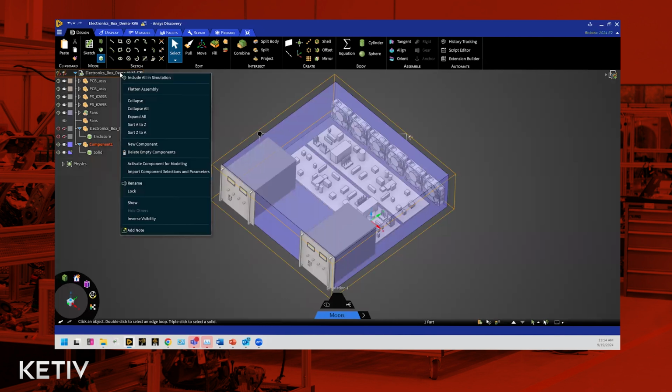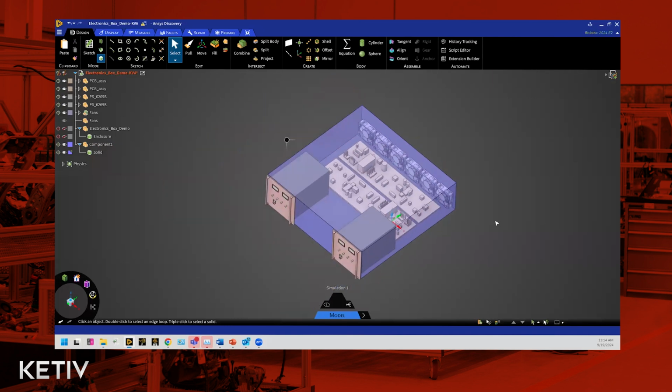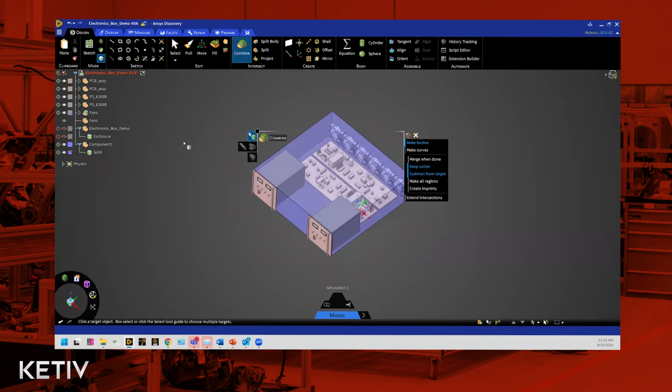In order to do that, I'll first of all activate my parent structure tree so that all components are available for operations. And I'm going to use this intersect tab over here, which we can use to perform Boolean operations. The combine tool can be used to merge bodies, subtract bodies. So let's go ahead and use that. The good thing about Ansys Discovery is that it's highly interactive. Every time you select something, you'll usually get prompts on the bottom left corner. You can follow those prompts in a step-by-step fashion. And even without looking up a user guide or manual, you should be able to follow things through.